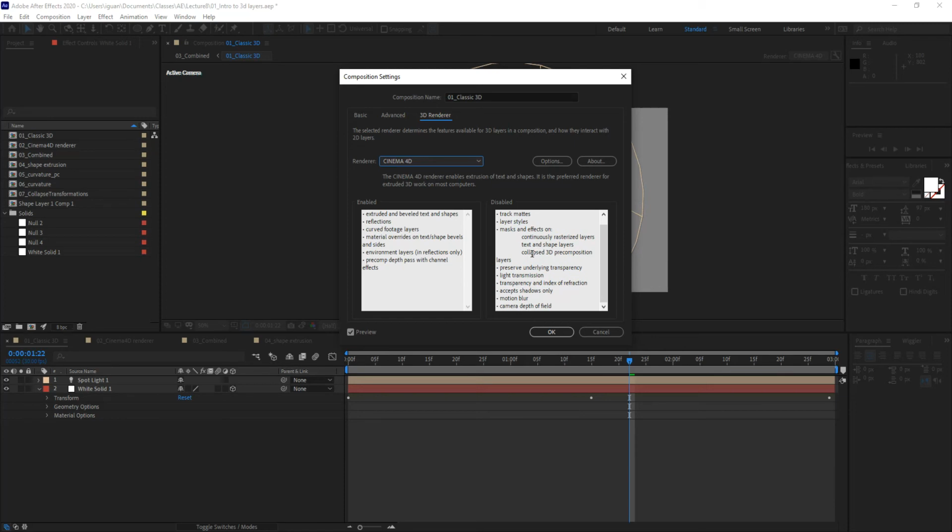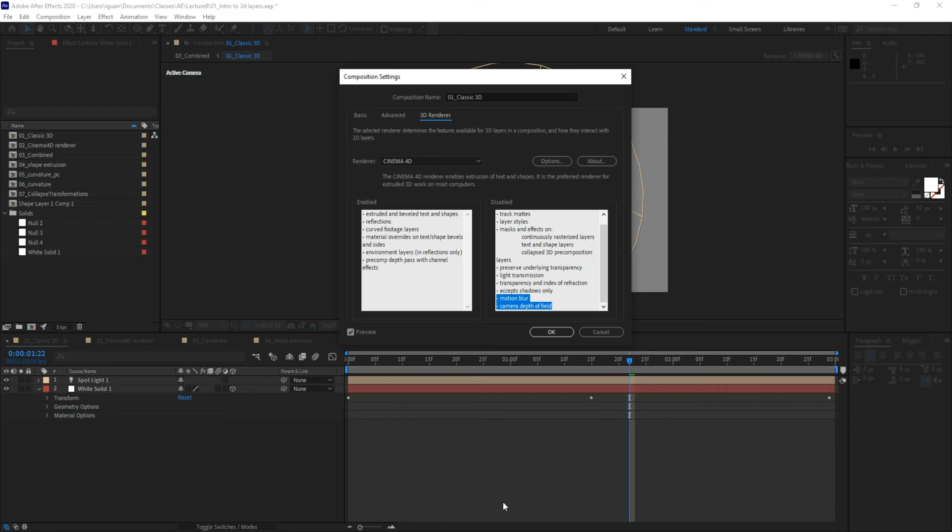Mainly for me, the things that hurt the most when rendering are motion blur and camera depth of field. These two things, basically, I lose the ability to control those from the actual composition and from the actual layers and from the camera. And so I find myself having to find workarounds in order to compensate for that. But when I choose Cinema 4D, there are reasons for it.